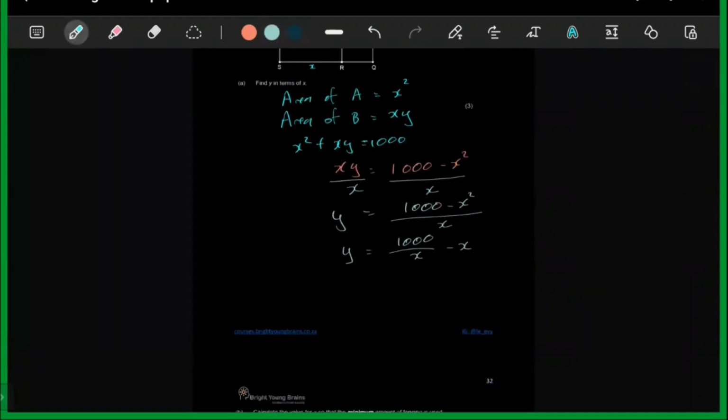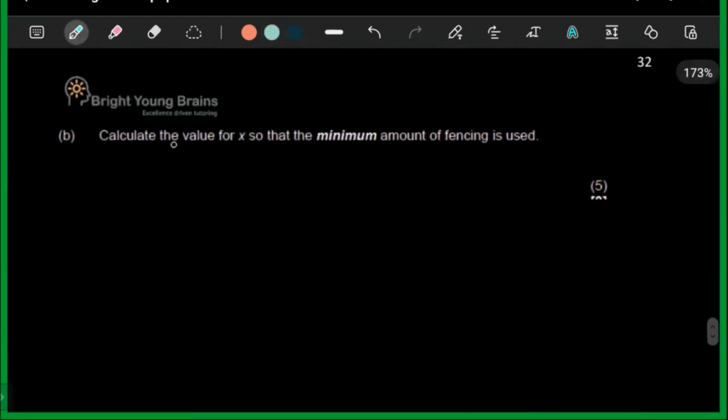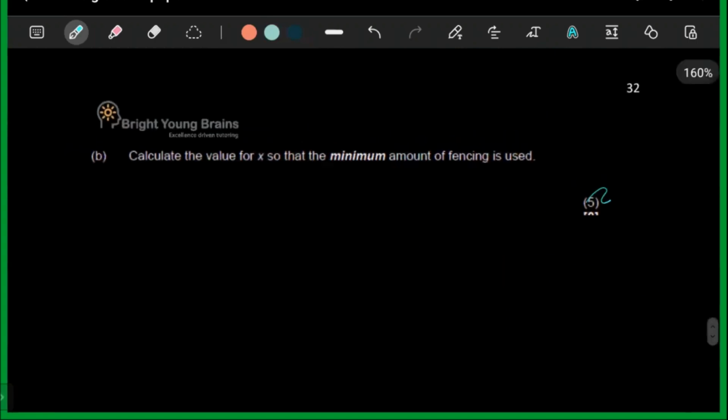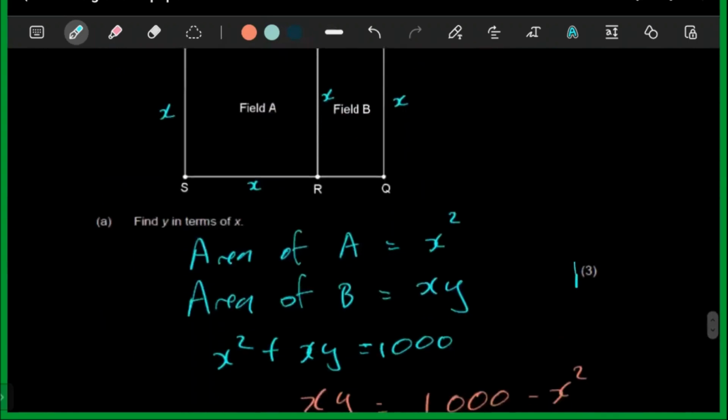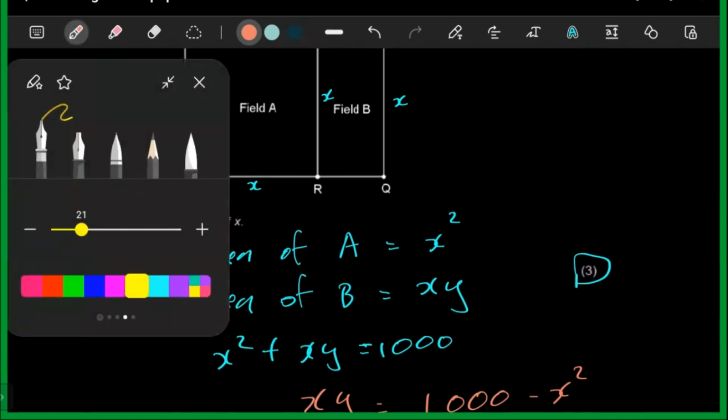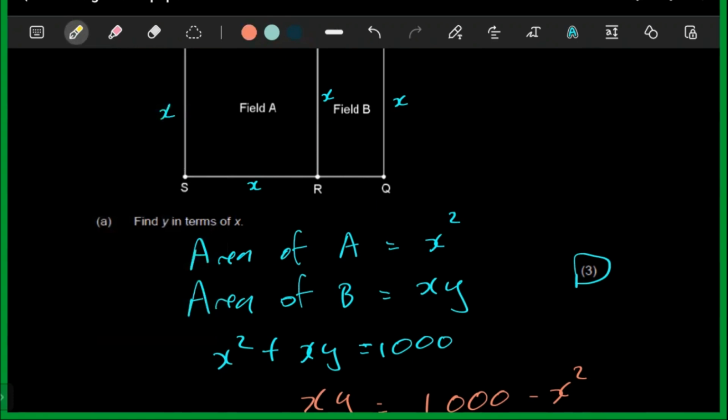It's okay. So here they now said, calculate the value of x so that the minimum amount of fencing is used. So this question and the previous one, they could have just made it in one equation for 8 marks because that's the nature of IEP. But funny enough, they've split it up. That's very interesting because that's what CAPS would have done. But you can see there's really no difference in the syllabus. Everything is the same. The level of intensity is literally also the same. We have all the proof here.